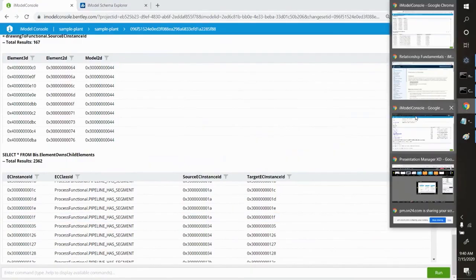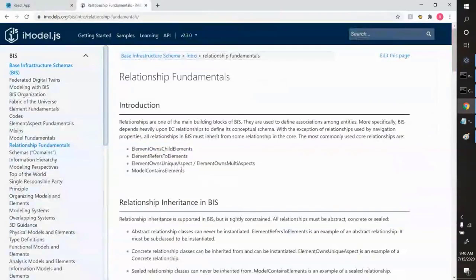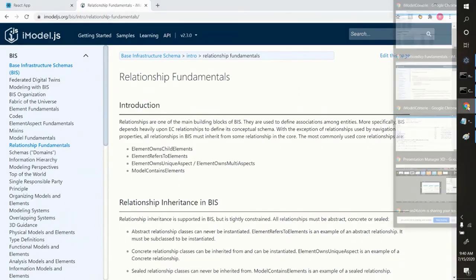And the other relationship that's left is the element owns aspects. It could be unique or multi-aspect. Now what this is, aspects are basically a set of properties. And they're kind of like these dangling properties that could be useful for any class. So they're kind of generic, and they can be applied to a bunch of different classes. So instead of putting those properties in every class, we can just create a relationship between the aspect, the reusable properties, and the other class types. And we'll look at an example for that as well.